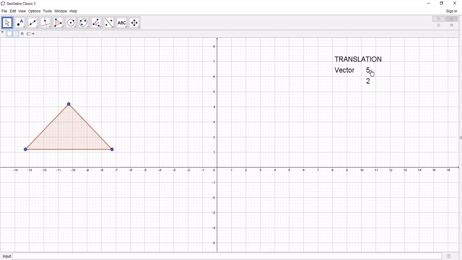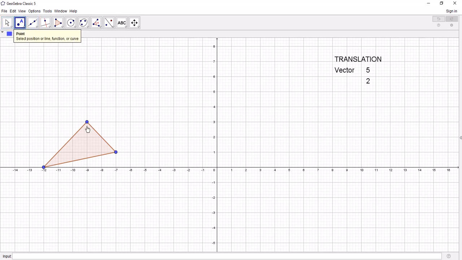So when you see them stacked, it means there's a movement. And as with all other coordinates, or anything to do with the Cartesian grid, which is what this is here, the first number you come across describes your x movement, and your second number describes your y movement. So for instance, if I take this triangle, I'm going to move it to a slightly nicer place first. Okay, and I'm going to translate it by a vector of 5, 2. That means each point on this shape has to be moved by 5 in the positive x direction and 2 in the positive y direction.